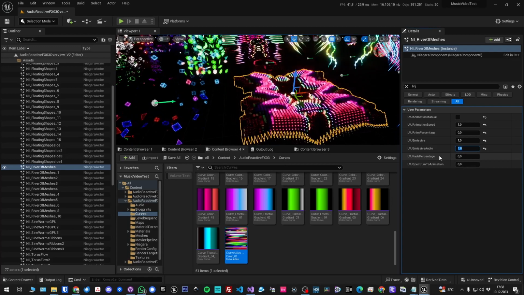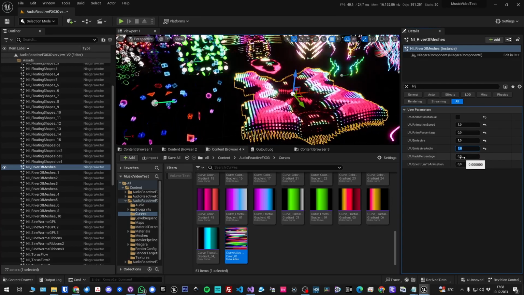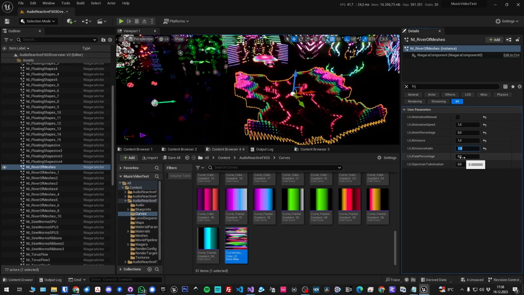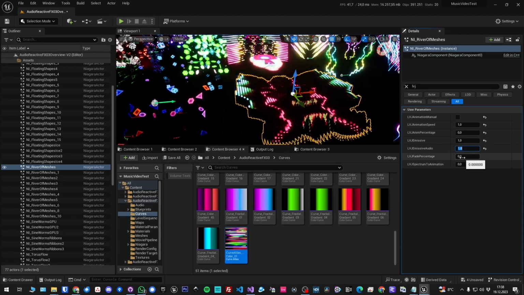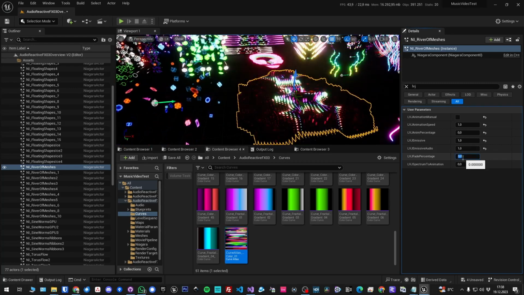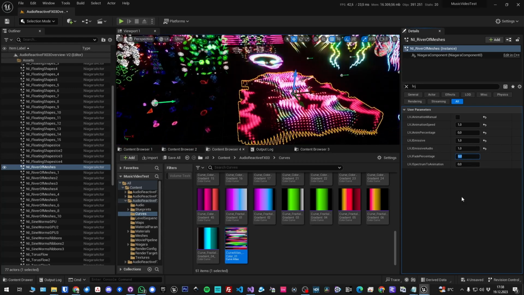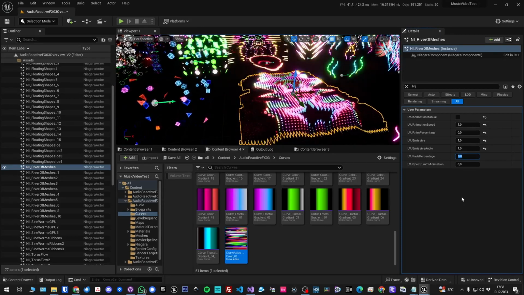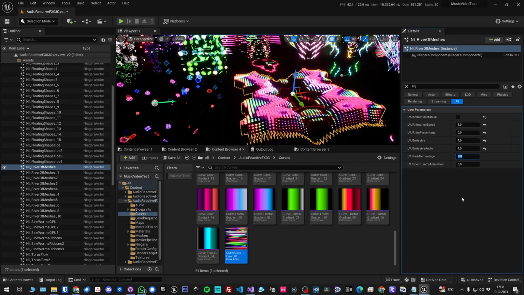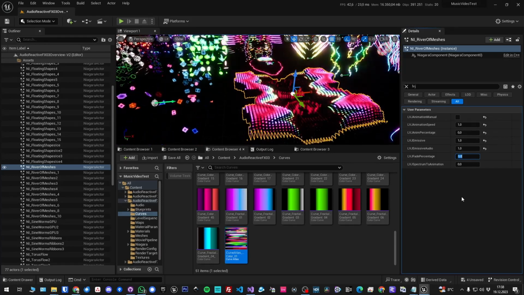Okay, then fade percentage, that's for fade out and fade in. So the range is -1 to +1, 0 meaning it's actually running. So it's intended to be used like fading it in from -1 to 0, and then when you want to fade it out from 0 to 1.